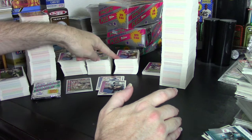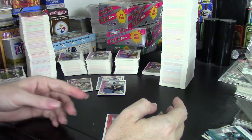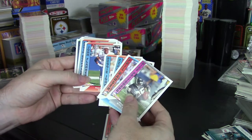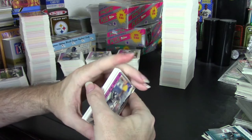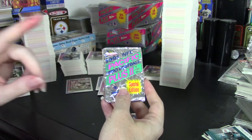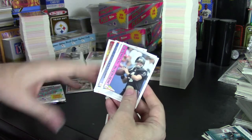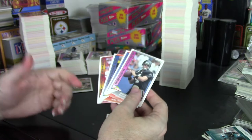With ten cards per pack and 110 cards in the set, there are 11 different individual pack types, each with a particular fixed array of cards. Whatever pack Kenny Walker is in, all the corresponding players show up in that same pack — John Flanagan, Ronnie Lott, Wesley Carroll. It's that way all the way through. This is something to be aware of: for Series 2 boxes that have already been opened, it is possible for someone to have figured out the pattern, found where Brett Favre and Ed McCaffrey were located, pulled those packs out, and reseeded the box.